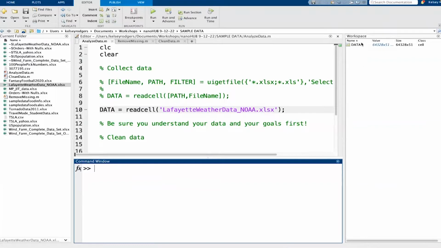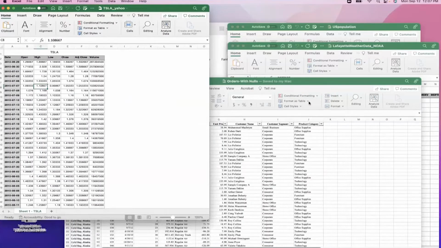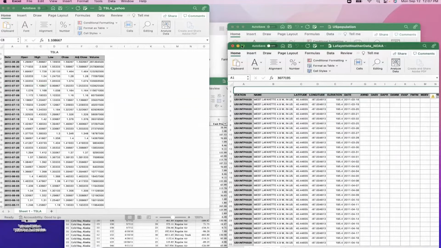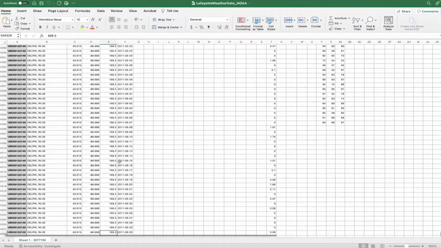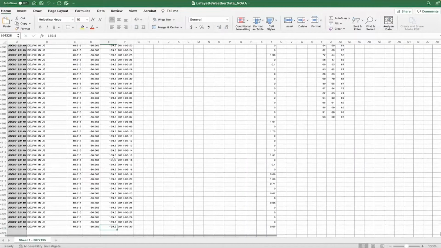One way that you know this worked is it shows up here in your workspace. I like having my workspace pinned so I can always see what's going on, what my current variables are, and what I have uploaded. You will see here there are 64,000 rows of data and 50 columns of data in this Excel file. We can go ahead and look at that one too. Right here, this is that Excel file. Now, if I'm going to go through and try to analyze all of this data, that's a lot of data to look at.